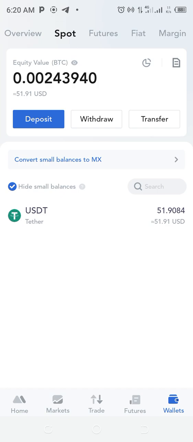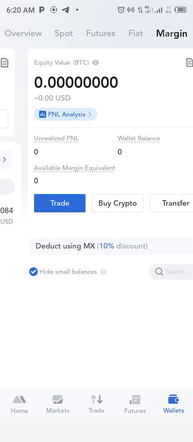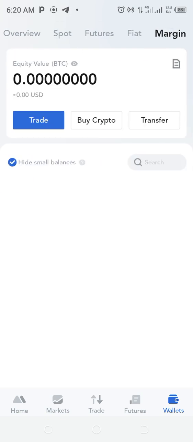Fiat is physical currency. And margin is for when your trade is running at a loss and you don't have enough cryptocurrency. You can borrow. It's like a loan.